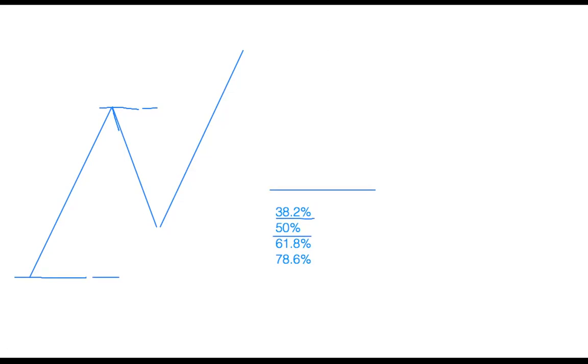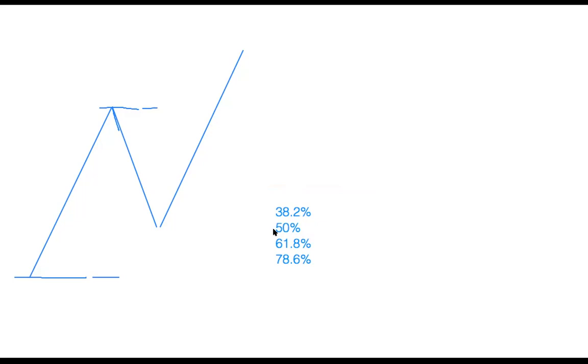It may respect that more for you, and you're recognizing that, seeing a pattern in that, and you then start using it and getting results from it. Fantastic. Just like with everything else, what works for you works for you. So that's not what I'm trying to show here. What I'm trying to show here is how I use it, and really trying to break down why we use it, or what the use would be out of the Fibonacci tool.